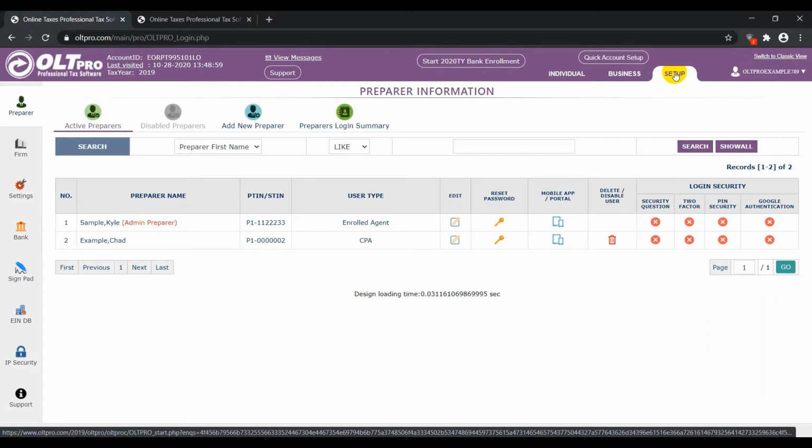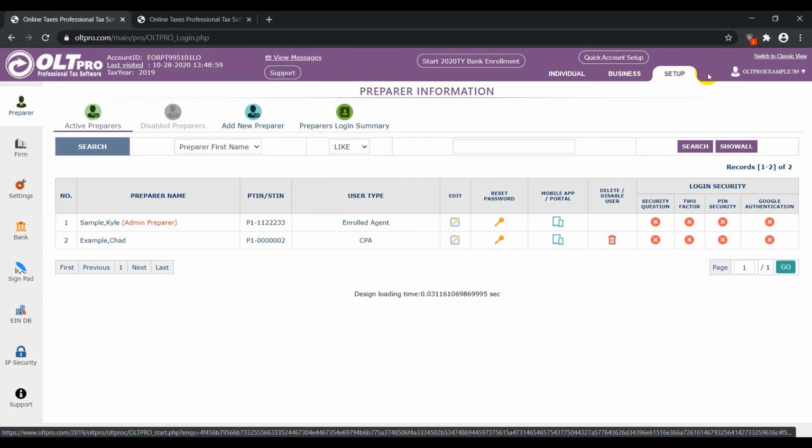Now, before I go further into this, I do want to make you aware right now, for security reasons, you can only change your password once every 24 hours. So please don't forget your newly changed password, because if you have forgotten it or written it down incorrectly, we won't be able to help you. Only one change for every 24 hours. That applies to everyone. And I'll show you here in just a moment what that message may look like.